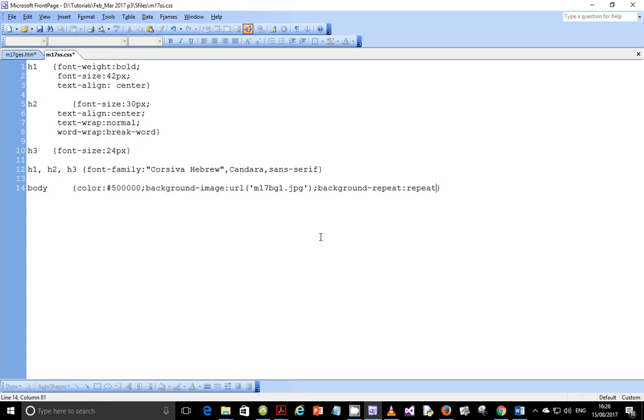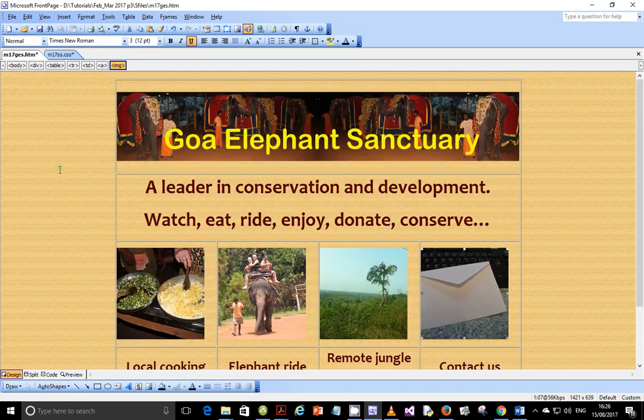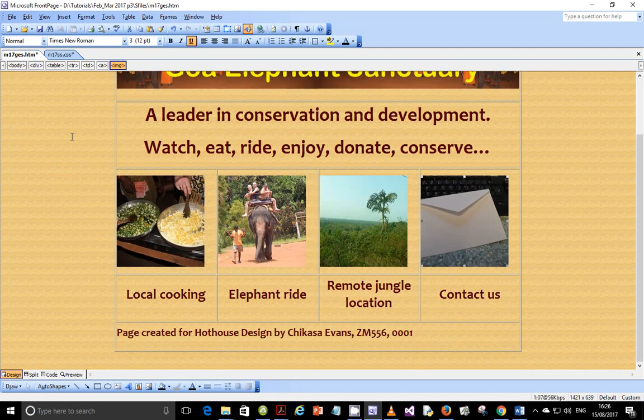Okay, so you just say you're repeating this, and it's supposed to be when the image, because this image may be small, when it finishes or when it fits a certain portion, the next portion should be occupied by the same image, and this is what you mean by this one. Okay, so already if you try to preview this web page, you can see that the web page has actually changed. Even though you cannot see this image, you see that there are small boxes around here, and each box represents one image, and that's how the image looks.